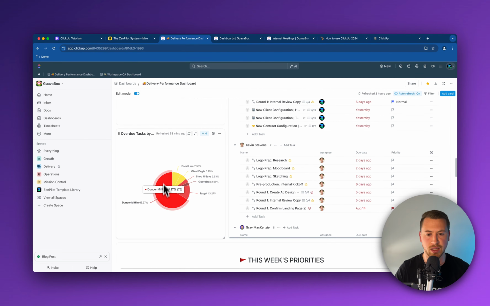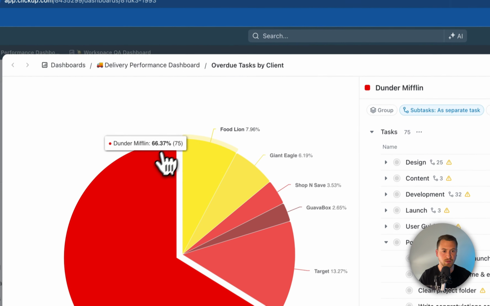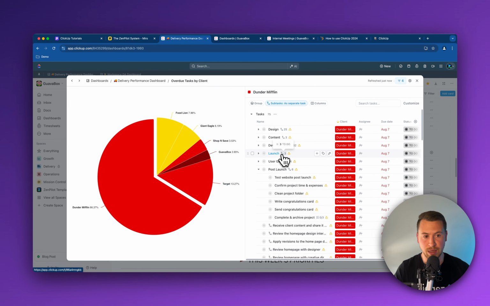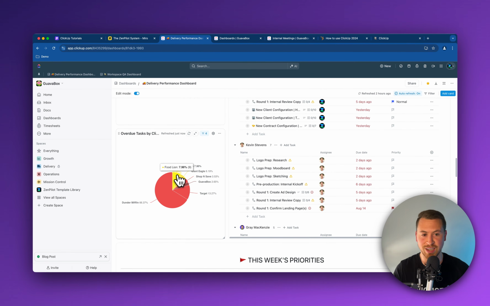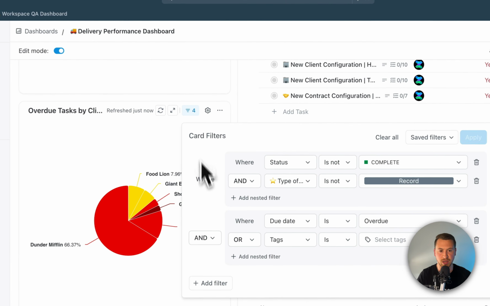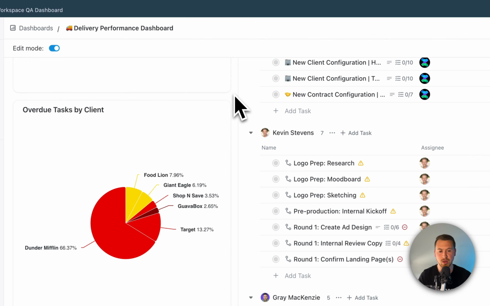You can also start to understand the overdue tasks by client. So which client is really seeing the effects of us not getting this work done. Dunder Mifflin, there's a chance that we're going to have a huge client fire here because we have so much overdue work for them. As you can see here, we have this whole website project. Maybe this work is blocked. Maybe there's a reason we can't get to this website project right now, but that shows me who's really struggling in terms of our clients there. And again, I can narrow all this down with filters. If you set up that filter to be able to see that project manager, that client lead custom field that I talked about earlier, you can narrow that down with filters by just going into here, same way that views work and how I showed you that earlier.